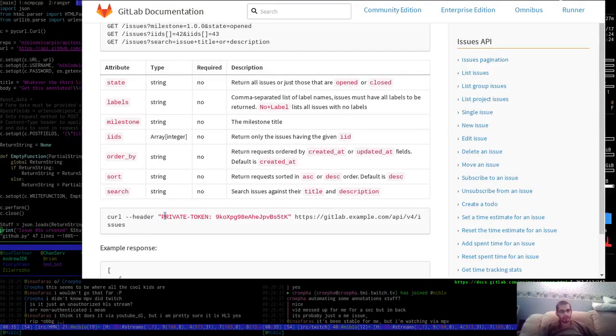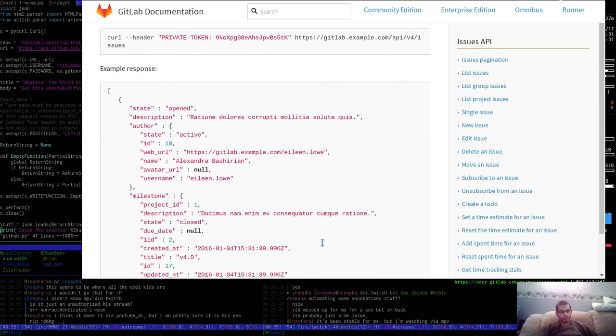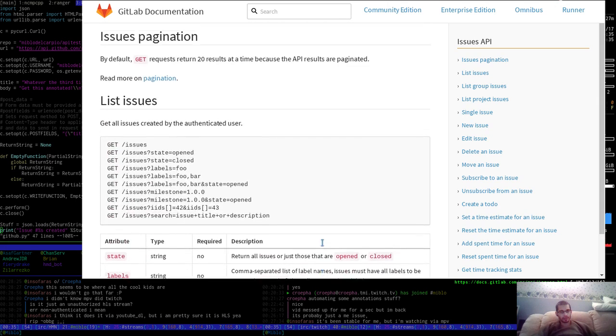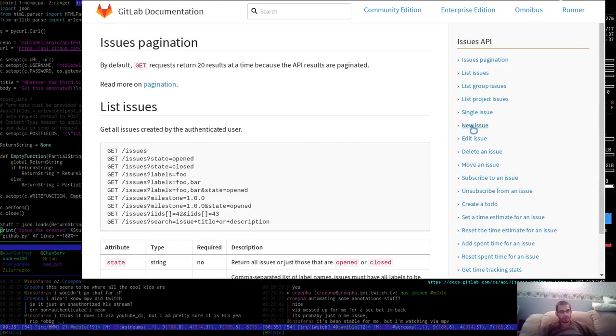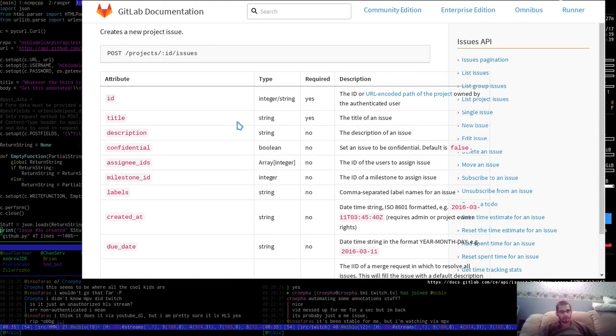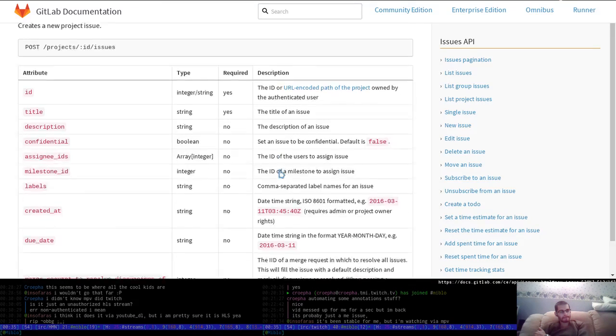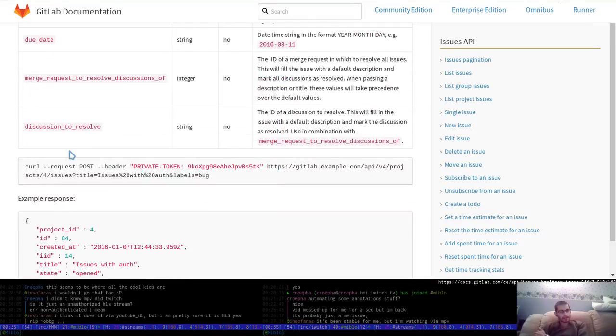Okay, so this is header private token. So, new issue. They want the token.